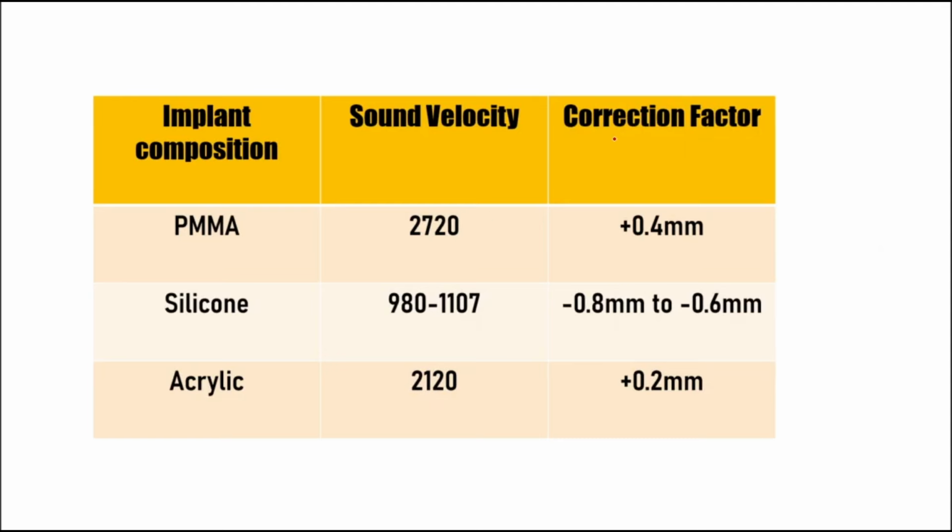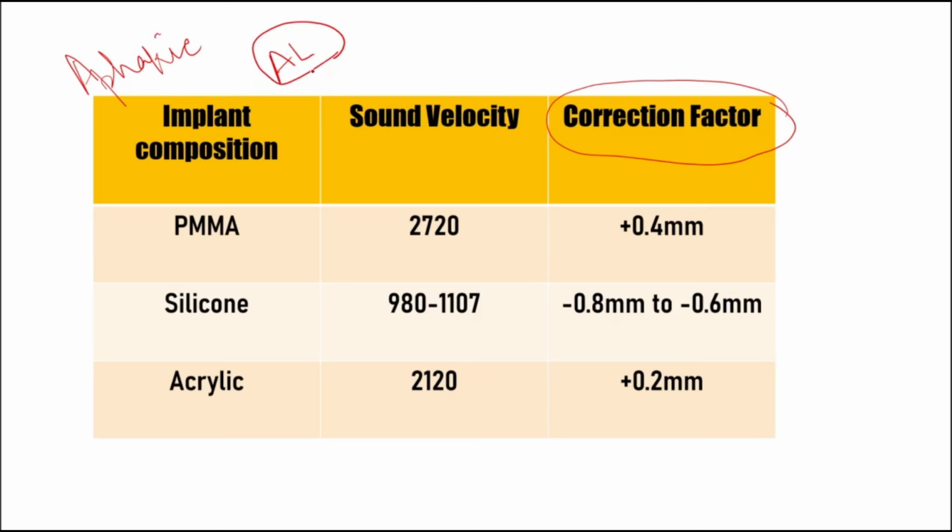All right. So I was talking about the correction factor. This is used when your biometer doesn't have a pseudophakic setting or just has a PMMA setting. In those cases, you can put the mode as phakic mode, and then calculate your axial length using the ultrasound biometer. After you have calculated the axial length, you can add the correction factor.